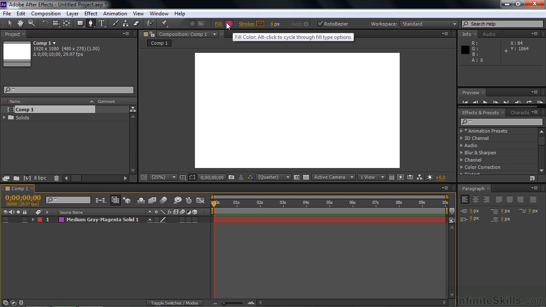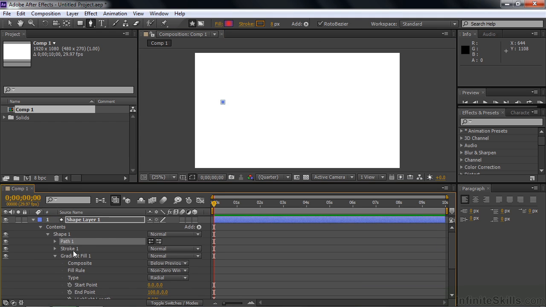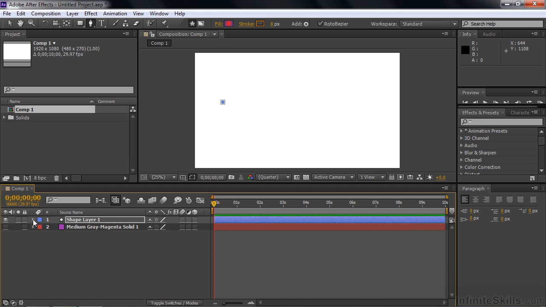So now I'm just going to draw something with the pen tool. Roto Bezier kind of simplifies the process. This means that you just click and click and click, and every single time you click, you add a curve automatically. So I'll click once. And notice what happened, that one click, and the shape layer appears with all these properties in it. I'll close it down so it doesn't get so obtrusive there. Now let's click again, click the third one.